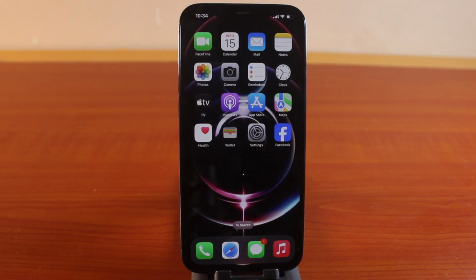In this video, I'm going to show you how to edit sent messages on iPhone. So if you mistakenly sent a message, maybe the spellings are wrong, or it is not to the right person, or the type of message you want to send is not actually the message you mistakenly sent to this person, you can easily edit this message on your iPhone. So in this video, I'll walk you through how to edit sent messages on iPhone.